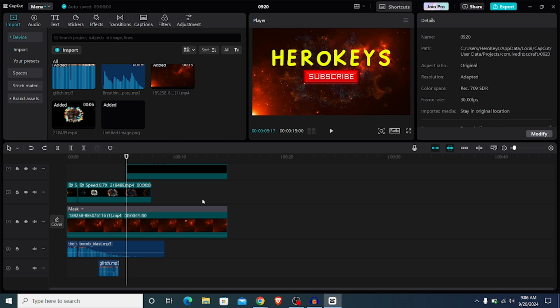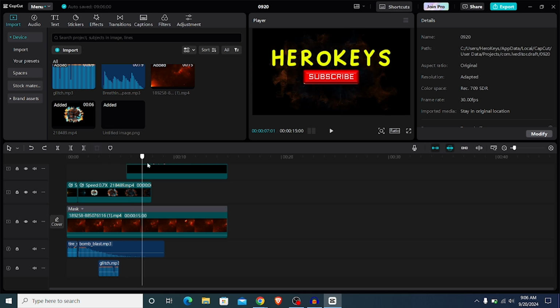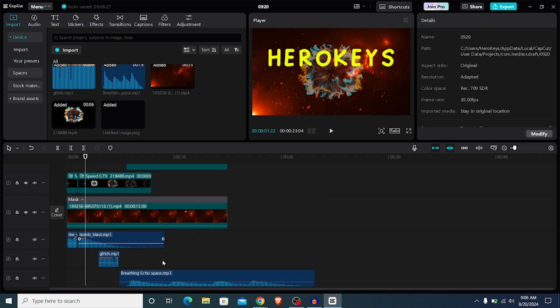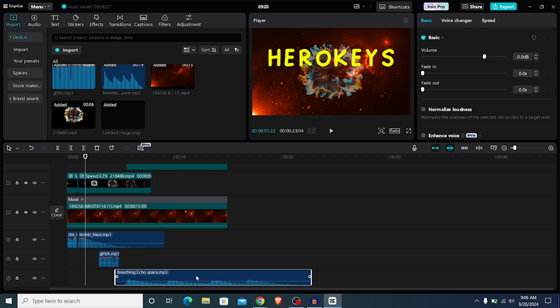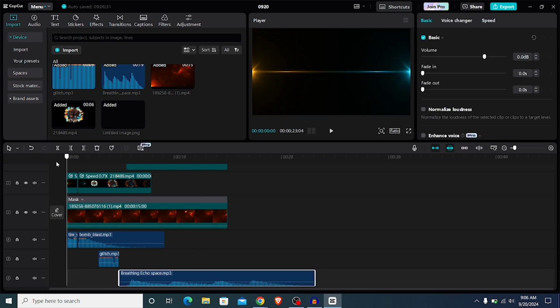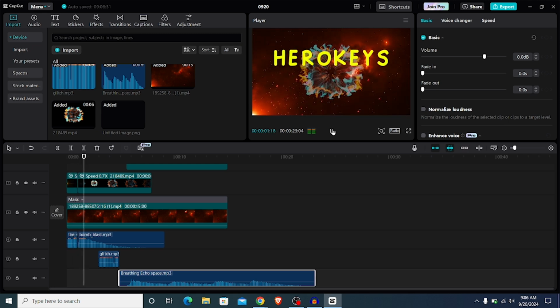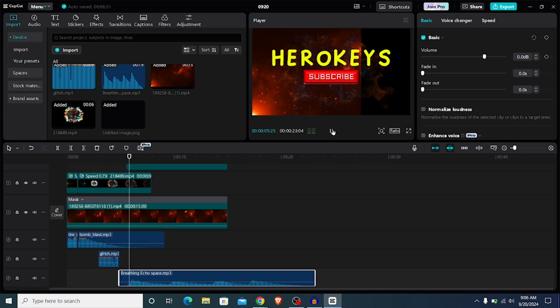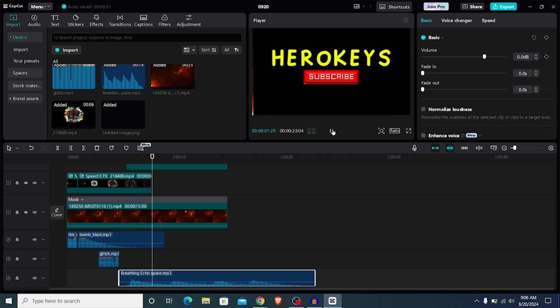The next thing I want to do right now is to bring a sound effect that may mix the closing of this. Okay, so I'm going to bring in the breathing echo. All right, and I'm going to drag this to this other sound effect. Good. So if I play this, this is what I now have. I'll cut this at this point. Okay, I'll cut this a little to the right.